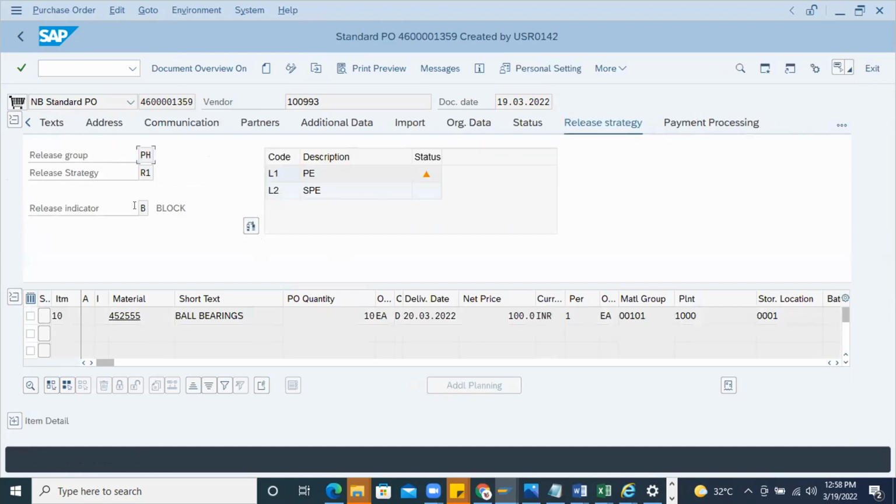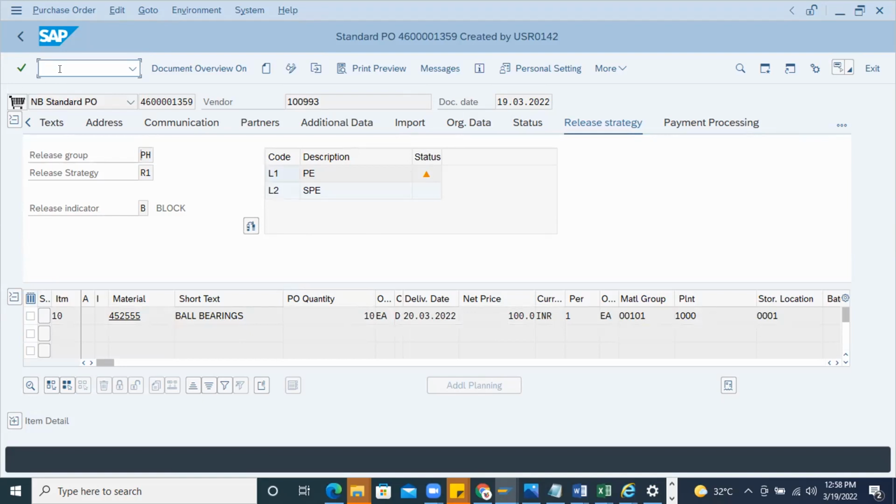Okay, see, it is still showing us indicator blocked. So we cannot release here, but there is no message or comment you can add in SAP ECC. But in HANA, I have seen that if anyone rejects or cancels the release, they can comment, and that message will come in this tab. So there it will show why it is rejected. The comment will be displayed.